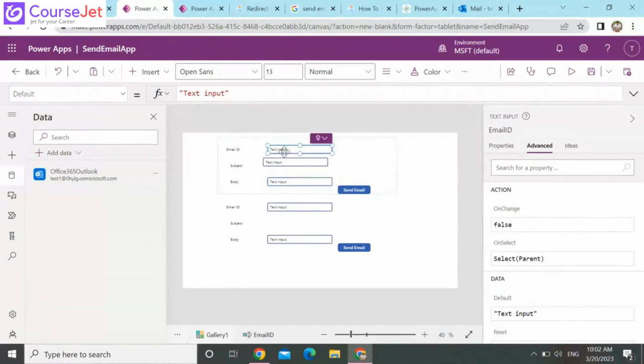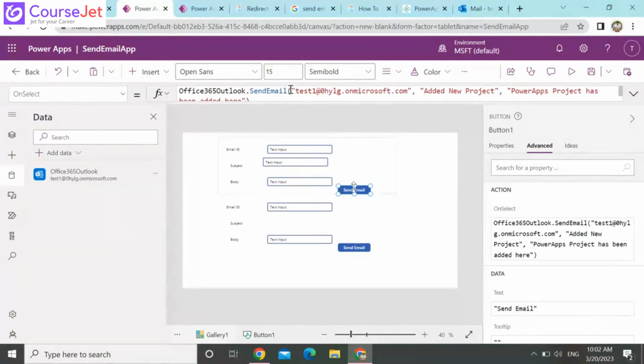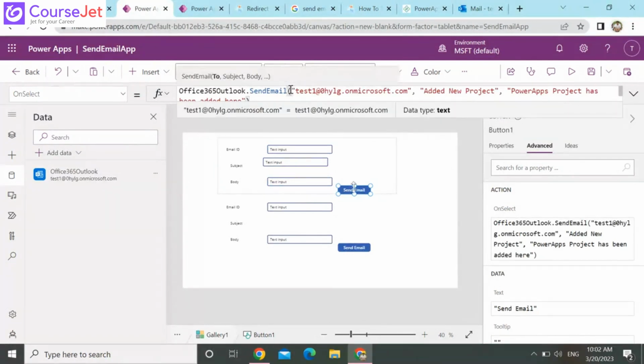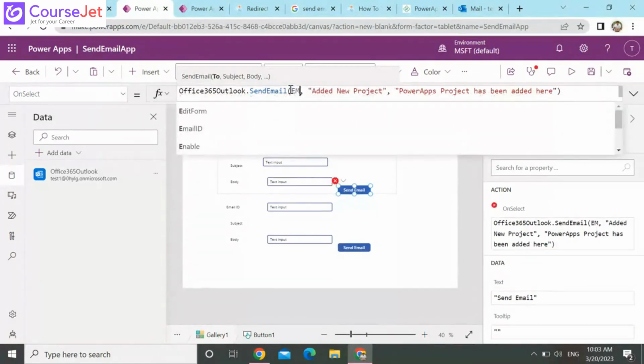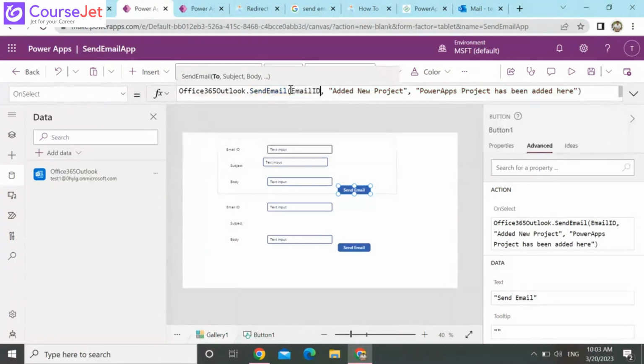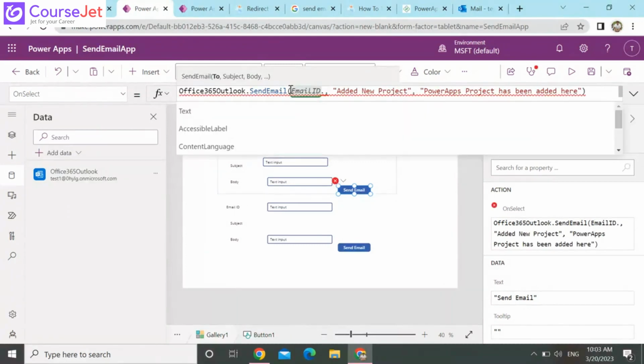Now first one, email ID, and change. I'm using that email ID here instead of our own email ID. We can give email ID dot, what is the value, text.